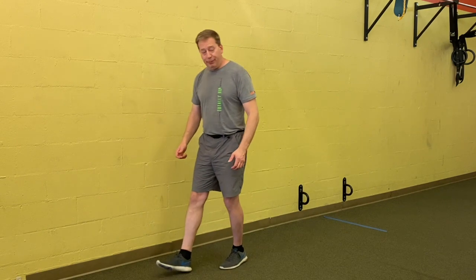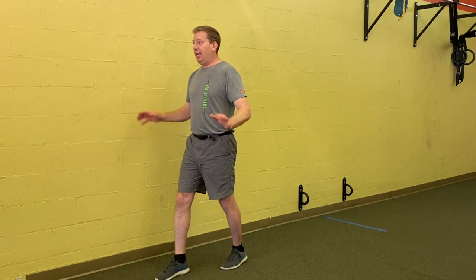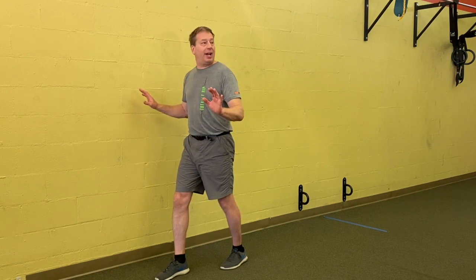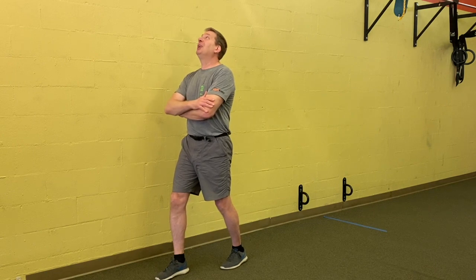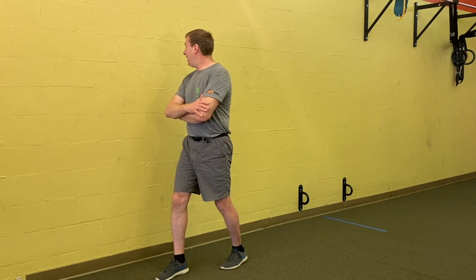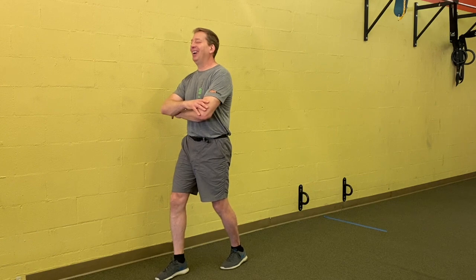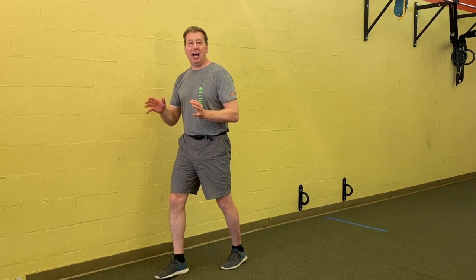Let's switch sides. If you were on two feet, just stay there. I'm going to switch feet — if you were standing on your left, stand on your right or vice versa. Arms are out, looking up, looking down, looking left and looking right. Let's see what happens when we take the arms out of the equation because they're helping me balance. Looking up, looking down, looking left, looking right. Now let's close the eyes — boy, does that make a big difference. My abs are working, my legs are working, I'm shaking. That's tough stuff. Where can you do that in your house safely? Because if you practice your balance, it will improve.